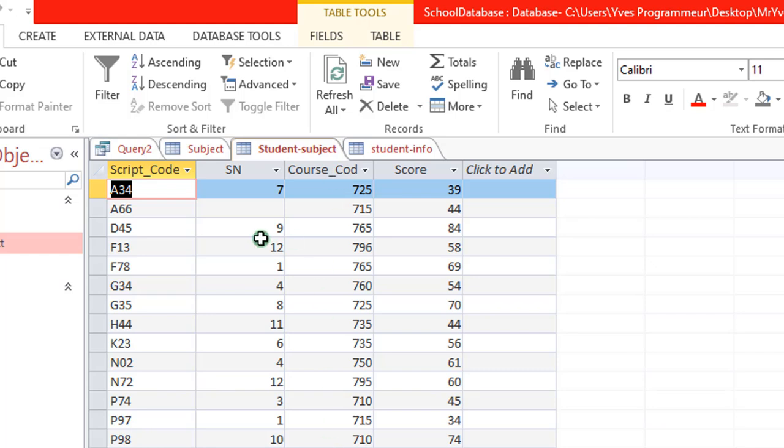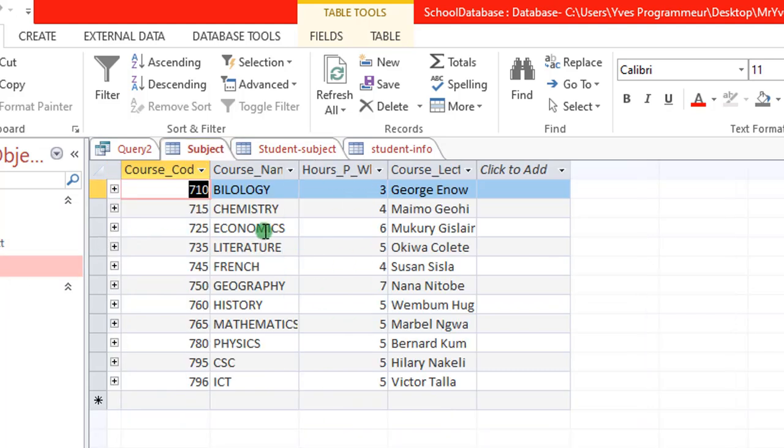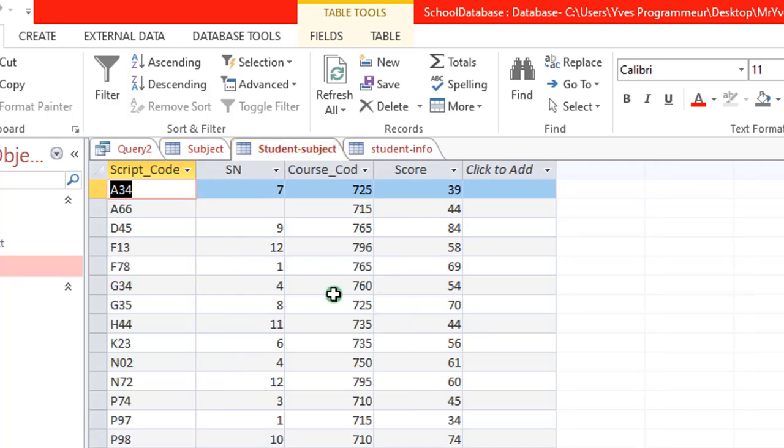You see. Good. Now if we move back to the table of subject, you'll be seeing that here, these are the codes for each subject. So to solve this question is very easy. You just need to know the code of the different subjects. Good. So here, for example, biology is 710. It's very clear. You see, 710. It simply means everywhere I'm seeing 710 here, it simply means the student is offering what?